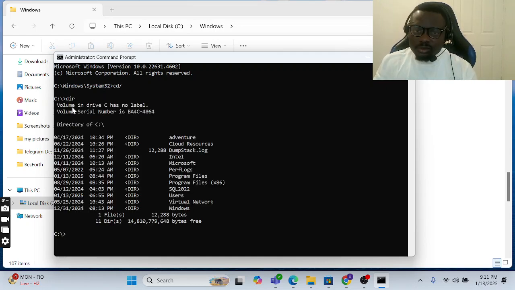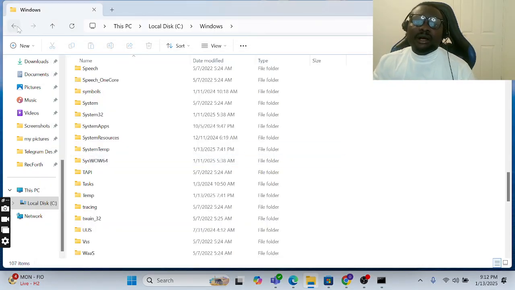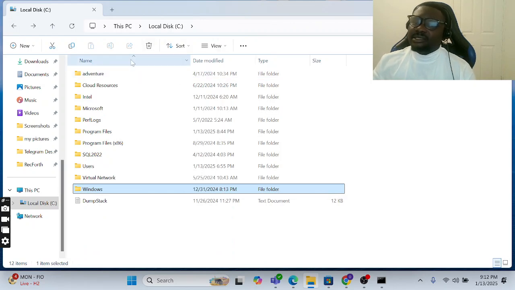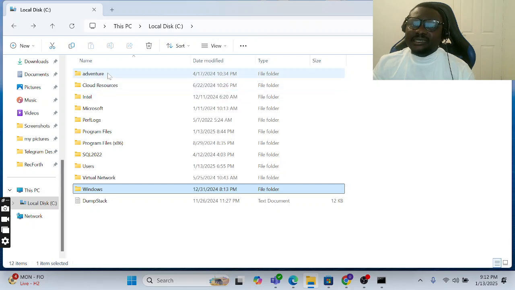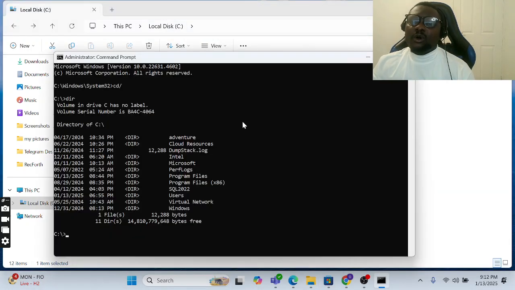So what this will do for us, as we have seen on my screen, is that it will show us the directories that are in my C drive. So in my C drive now I have 11 directories and one file. So this is the file. You can see that there's no directory tag at the front, while the others have it. So let's see the meaning of this in our GUI. If I come down, let me move back a little. So this is what I just displayed in the command prompt interface. So we have the adventure, cloud, resources. These are the directories in our local disk, in our C drive. So this is all that we have.